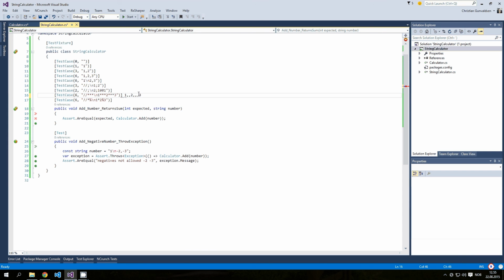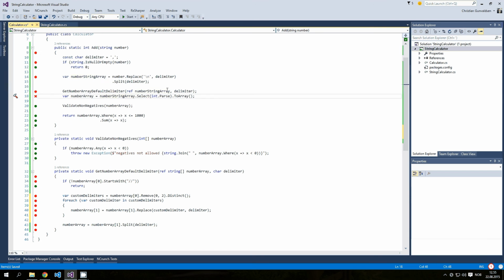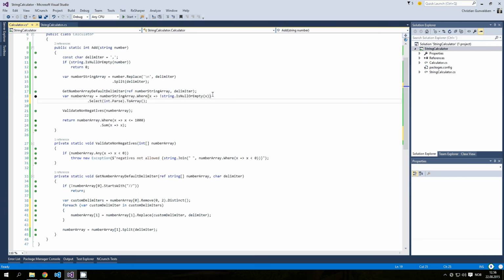And when I split it, the array is gonna contain a lot of empty values. So I need to make sure that this array does not contain them, so I'm gonna remove all the empty values. Yeah. So I'm happy with that.